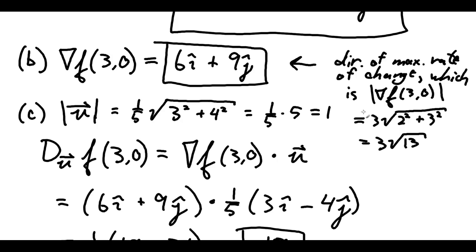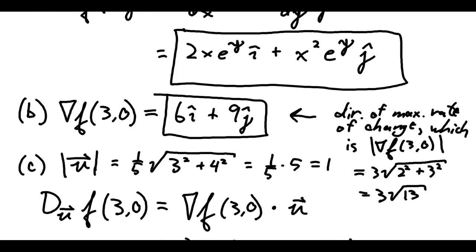So the gradient, in a single vector, tells us the rate of change of the function in any direction we want to know, right? It tells us the direction of most rapid increase. Its magnitude tells us what that rate of increase is. And then by simply dotting it with any unit vector we choose, the result will be the rate of change in the direction of that unit vector. So all of that is embodied in this single vector of the gradient of the function.